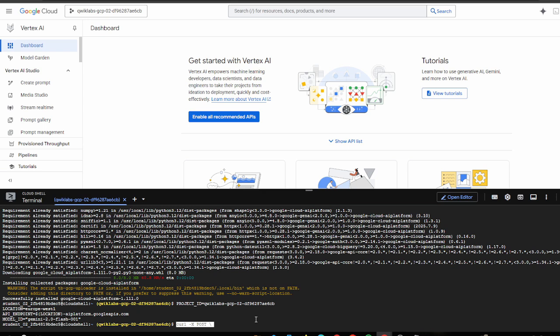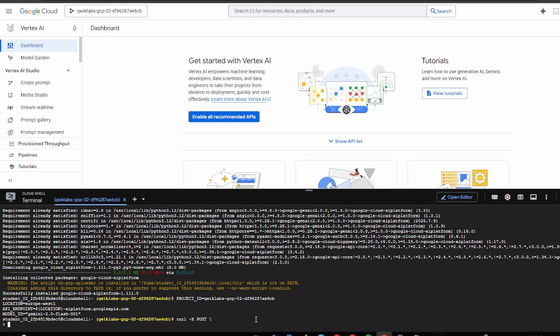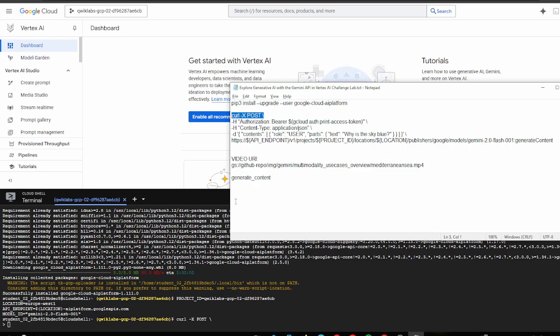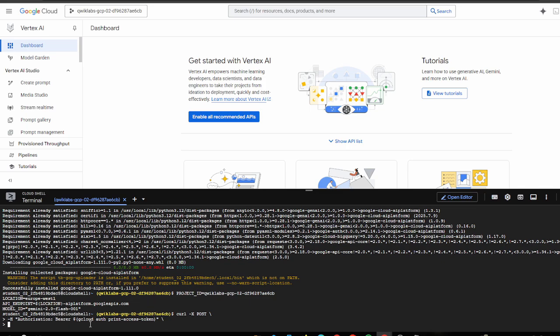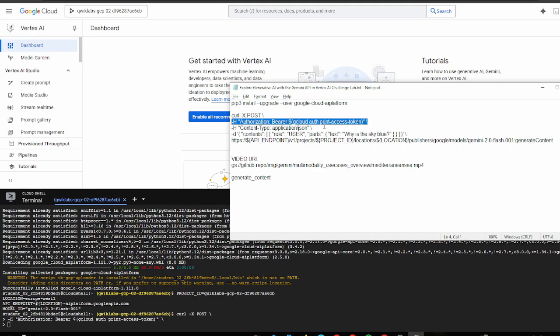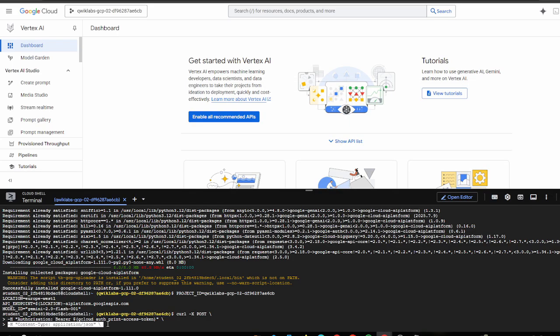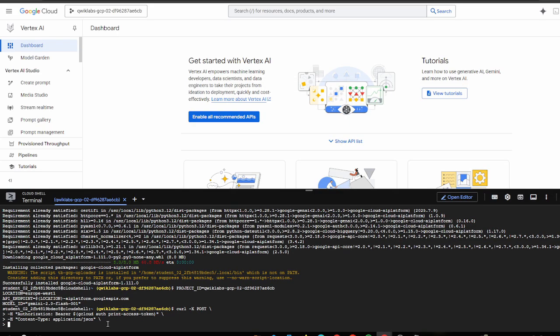This is the curl post command. Now you will get an arrow like this, greater than sign, you can say. In that you have to paste this command line by line. We are first authorizing the thing, access tokens are authorizing first. Then we are passing the content type, which is application JSON style.